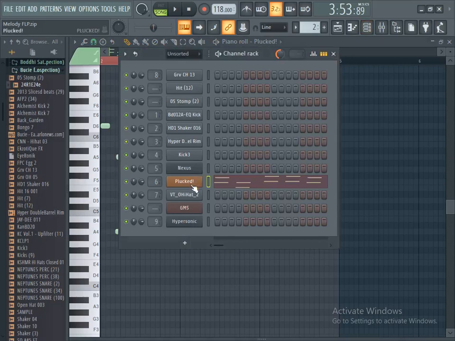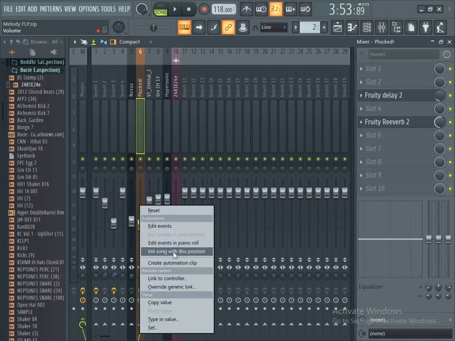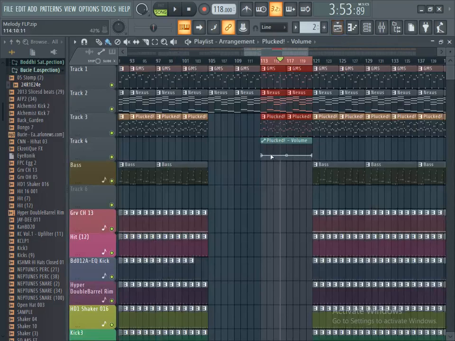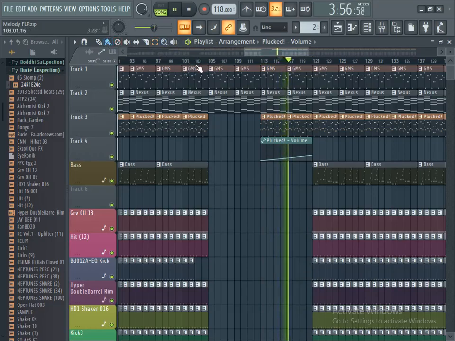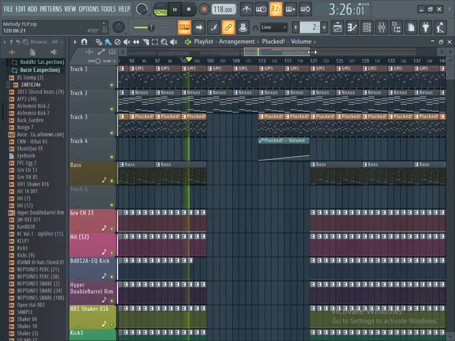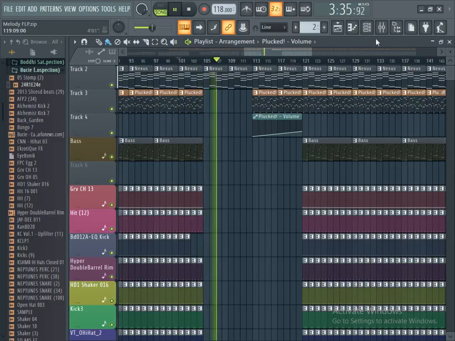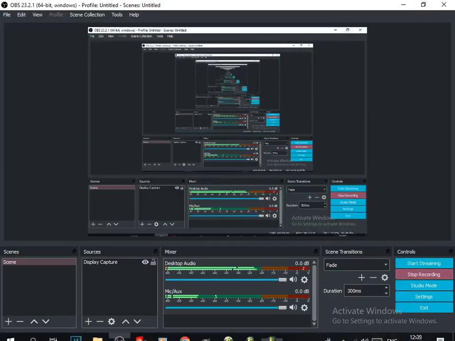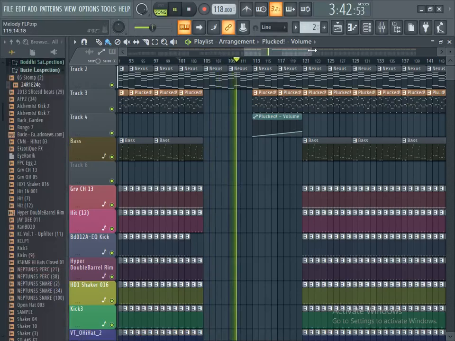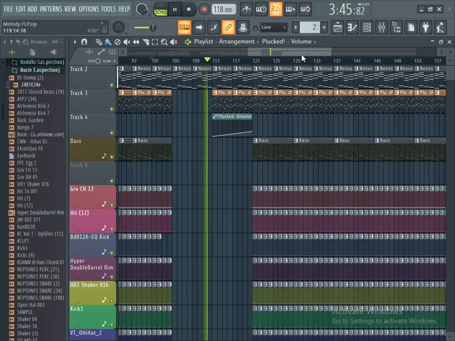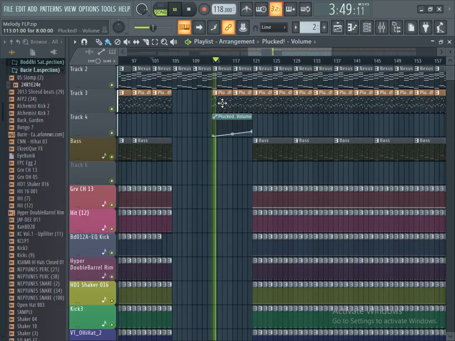So here I'll quickly automate this guy so that he slowly comes back into the mix at the second 8 bars of the bridge. Slowly coming back.